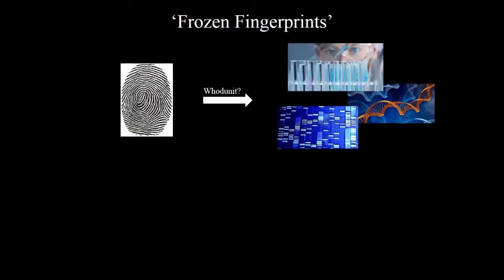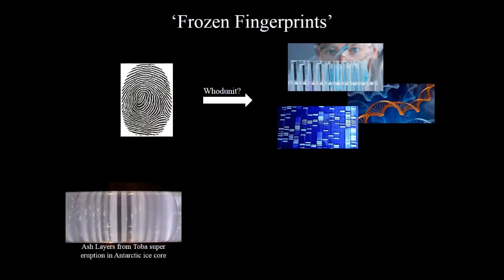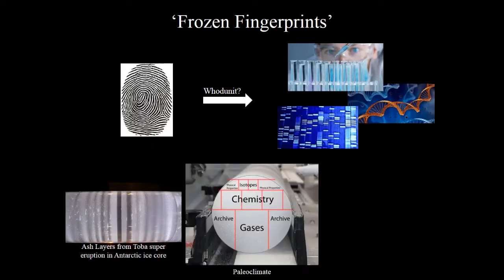And the idea for this is that in the general sense, fingerprints are a small piece of evidence that, if you do your analysis right, you can really reconstruct a very intricate picture of what happened using just a small piece of evidence. And that's already used in the ice community for things like looking at ice cores and looking at ash layers to reconstruct past volcanic events, or looking at gases and chemistries in ice cores to reconstruct things like paleoclimate.